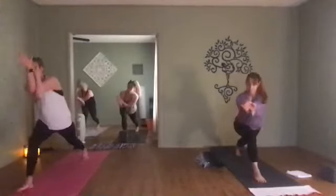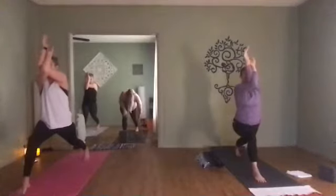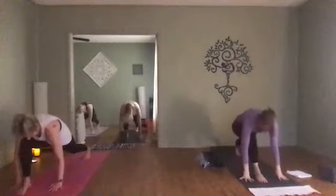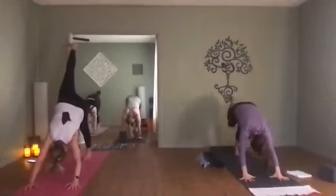Inhale, come back. Turn center. Exhale, take those fingertips down, low lunge. Right leg reaches to the sky, three-legged dog.